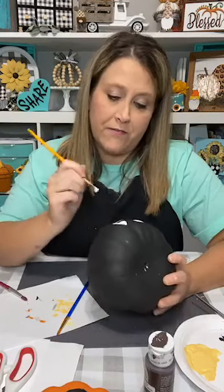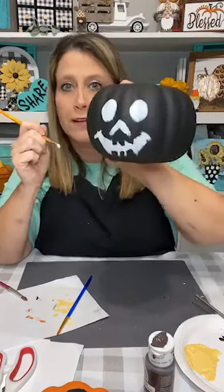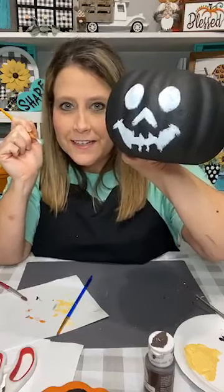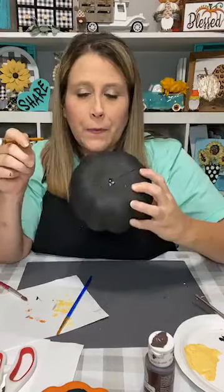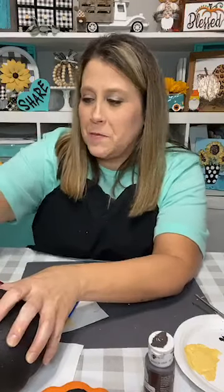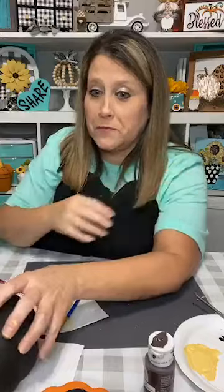Y'all don't laugh at my face, because he is not turning out the way I wanted him to. It kind of looks like a skull face or something. Okay. So, yeah. I'm not shutting down. I'm good. I've heard it all my life, so I'm good. Yeah, I could always turn it around and do the other side, right, Kaylee? Because the other side's going to be to the wall or something.